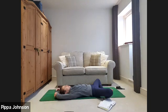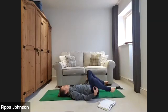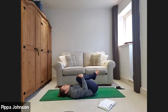Last couple of breaths here. On your next exhale, draw the belly to the spine and carefully bring the knees in towards your chest again. You can use the hands to help scoop them in if that feels more comfortable. Bring the knees nice and close together, pull them in towards your body. Just take a gentle rock side to side and massage your back into the floor.